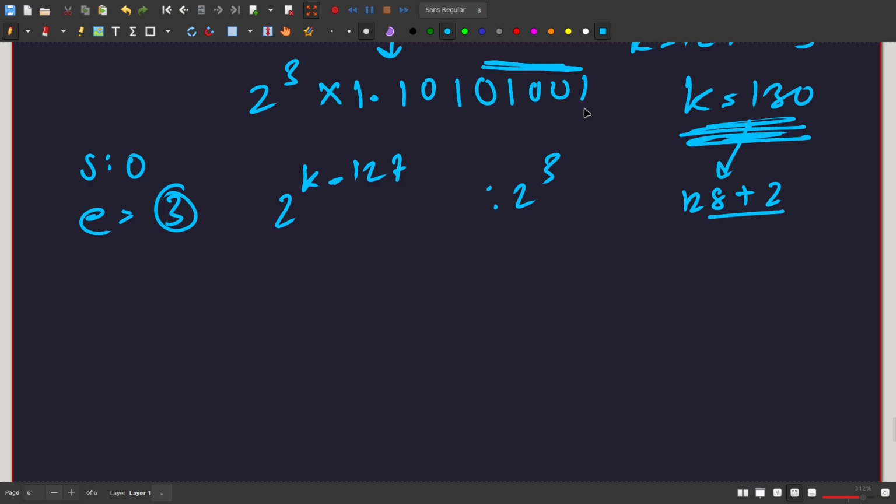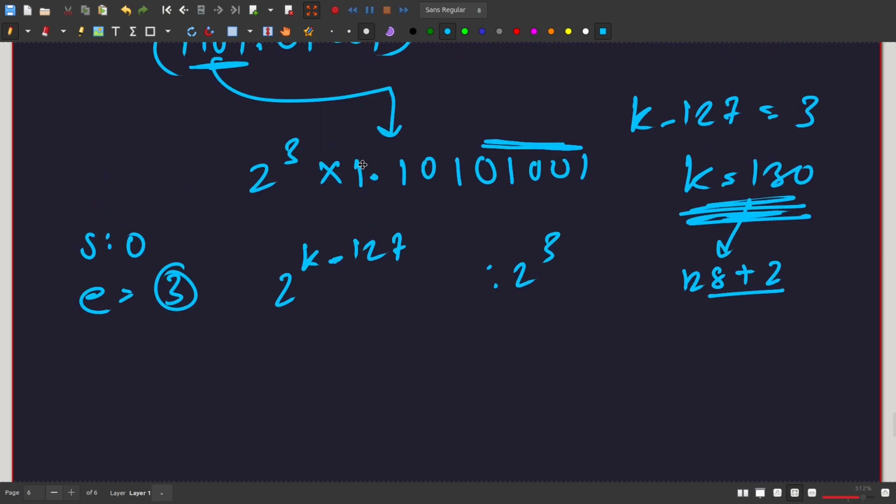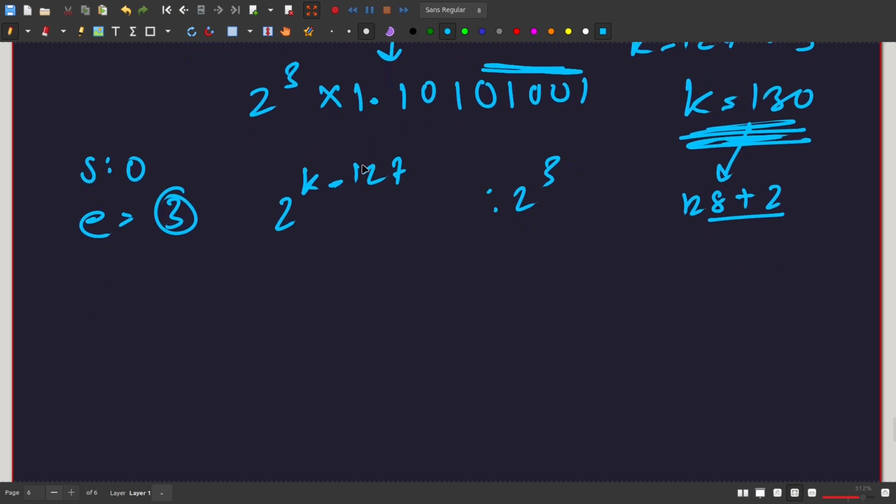Okay, and now the mantissa. You know what, let's keep that in mind. I will not deal with it right now. Let's start writing the bits. So the sign bit is a 0, very happy. Then 128 plus 2, so 128.